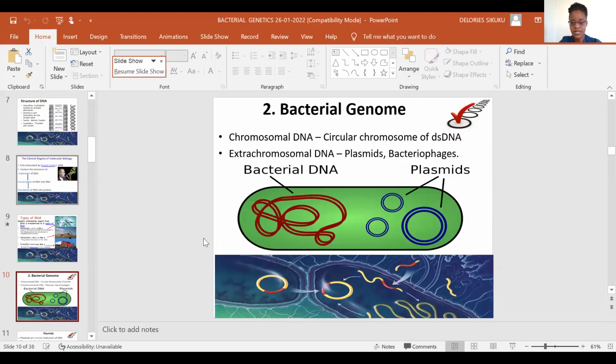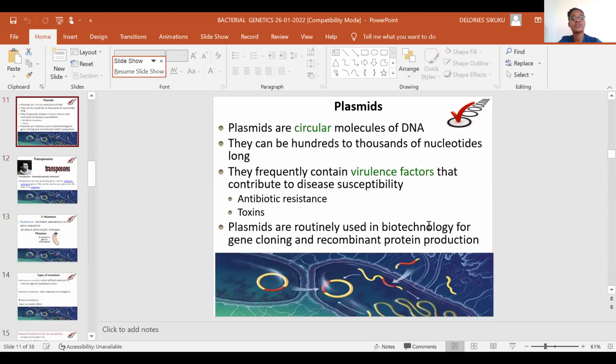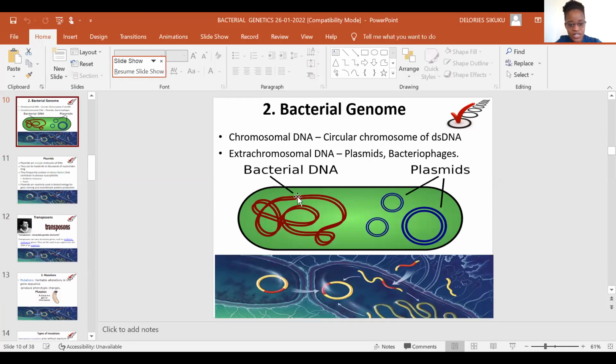So as we had seen earlier, the plasmids are just extra chromosomal DNA. So we have the main DNA in a bacterial genome, and then we have the plasmid being the extra chromosomal DNA. However, transposons can actually be in the bacterial DNA itself, just a segment that has a sequence, a transposable element that can be transferred from that particular place.